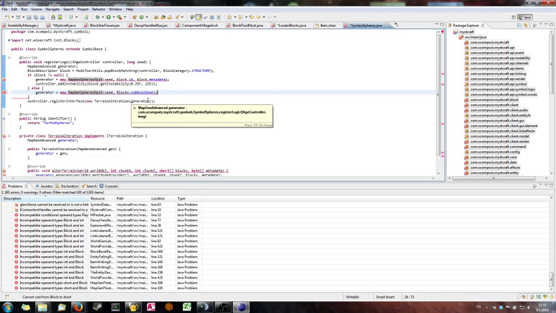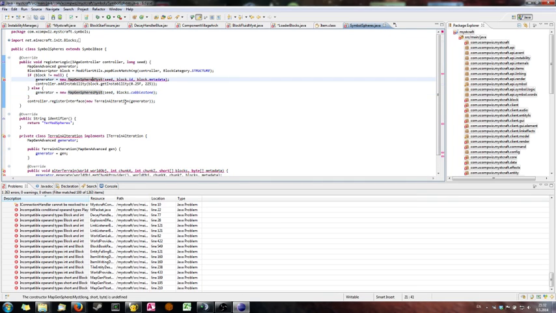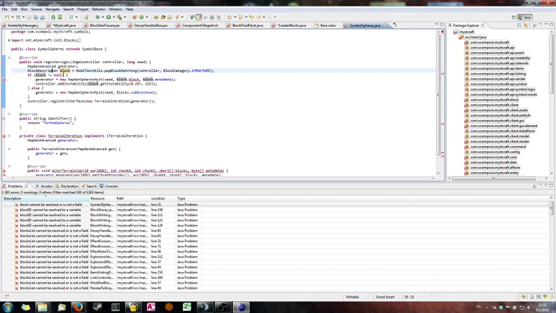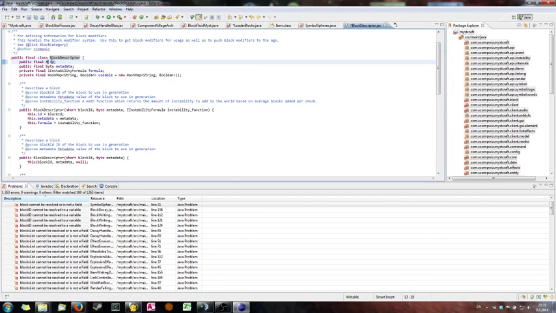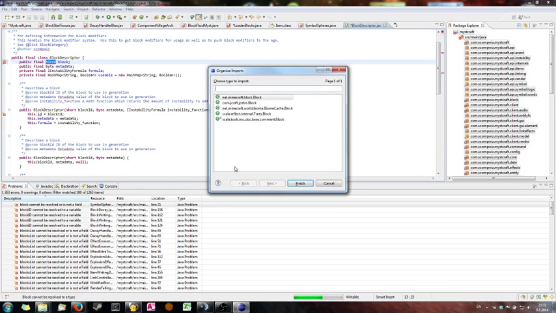A little under 2,000. A little over 1,000 now. Well, considering how long you've been at it, that's not too bad. Of course, it's going to be the last few that's going to bug everything. This goes from ID to block, and this is going to be all kinds of fun to fix.